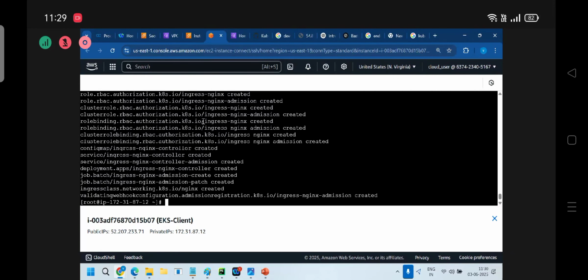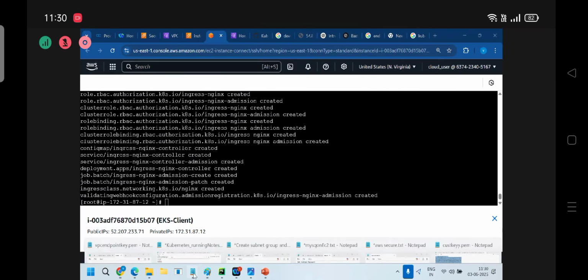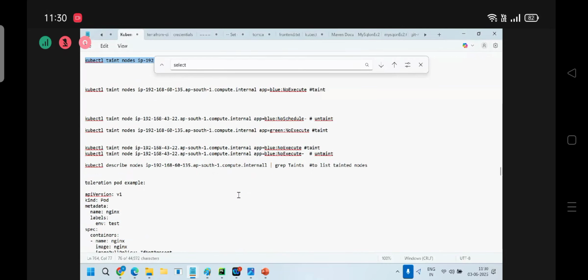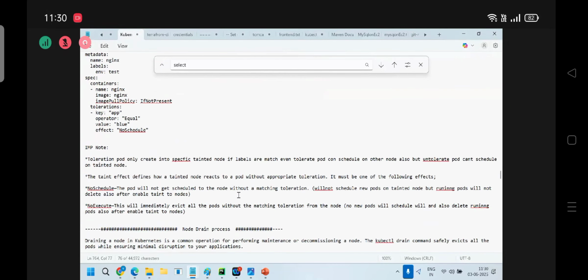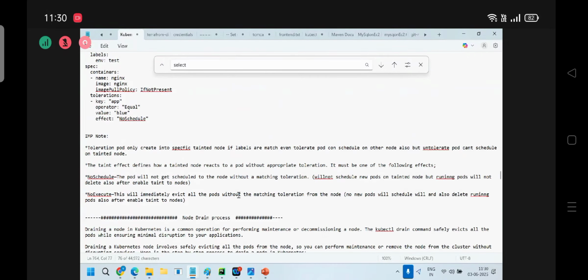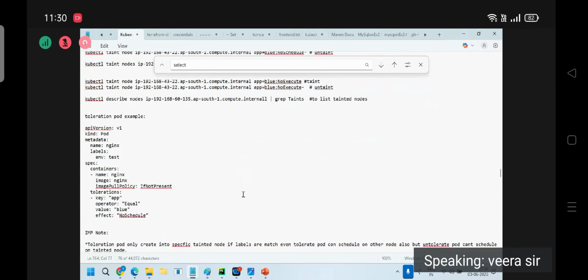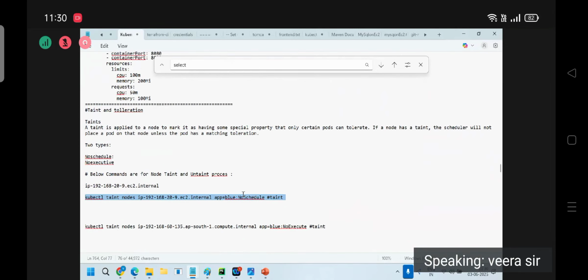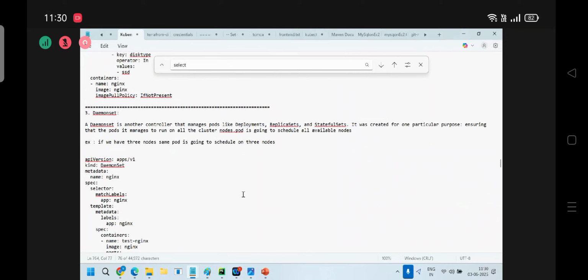Make sure guys, if you have created any taints, these pods are not scheduled. First make sure. You can check whether any tainted nodes are there also. The command is there, I think I have mentioned it here. You can even take it from ChatGPT also.